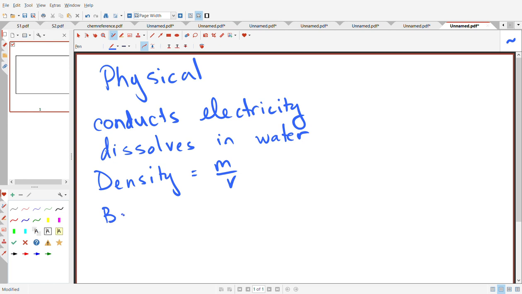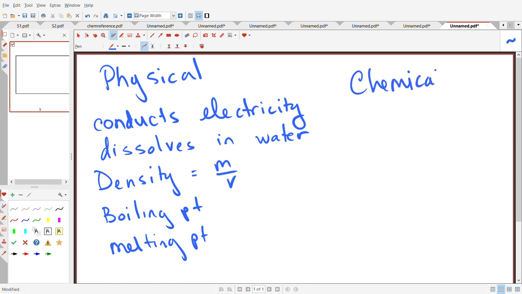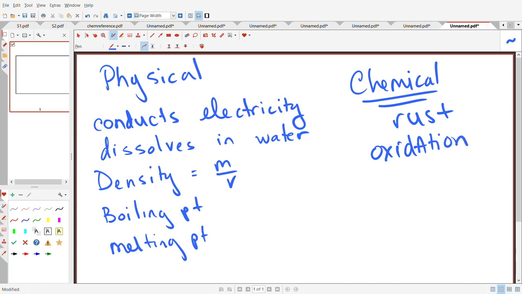The temperature at which it boils, the boiling point, the temperature at which it melts, the melting point. That's just a specific value on the thermometer. These are all physical properties. Now, how would I know chemical? Chemical is when you change into something new. So you could think of rust. Oxidation is, you're going to learn this word later on, but it actually means something rusting. It's changing into something new. It's a chemical reaction. Another key word would be corrosion. Burn. If you burn paper, you're not getting it back. Form a compound.